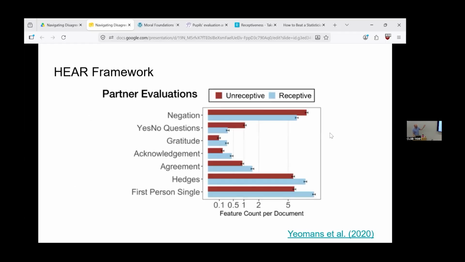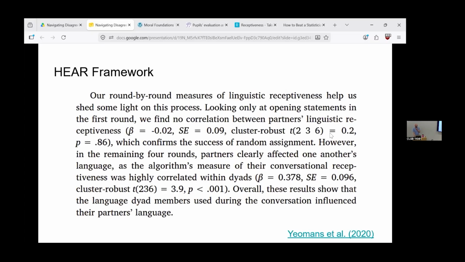And then this is just from that study that supports the HERE framework. I don't think I'm going to go through those in detail. But I will say, also from the study, what they did was they had people have a back and forth, again, over a chat, so they could see all the transcripts. The participants in this study were government workers who were doing an executive education program at Harvard Kennedy School. And they were paired up such that the pairs disagreed on something, and then they had this exchange.